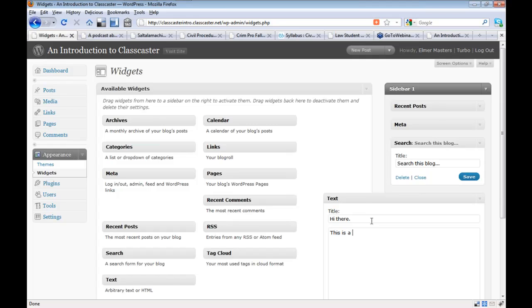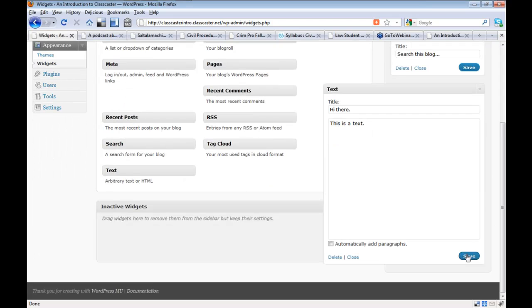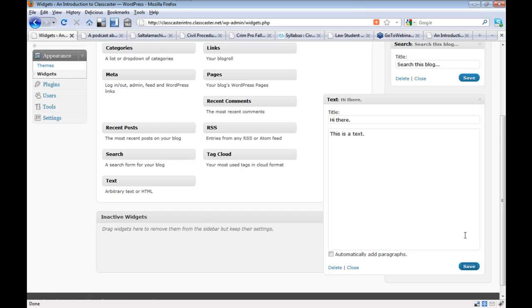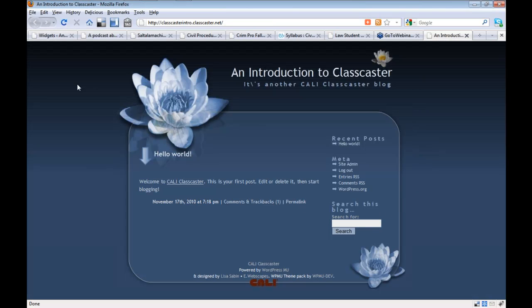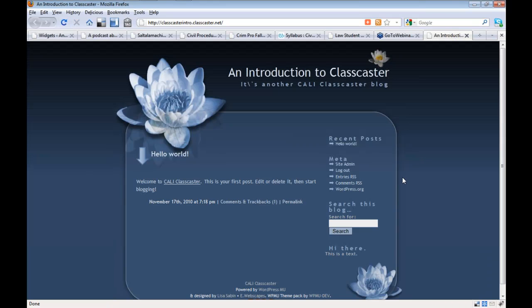You can type anything in here, and it's good for like a little about box, about your blog, that sort of thing. Or you could use it to post office hours. Or just about anything that you can really think about sticking in there.